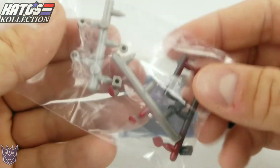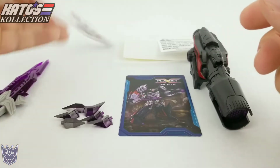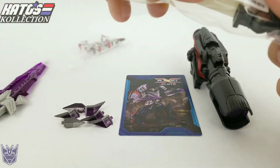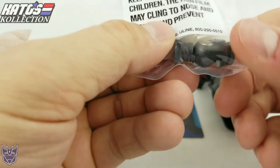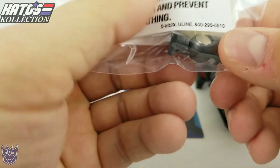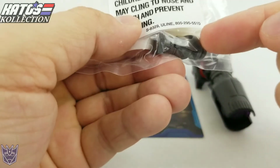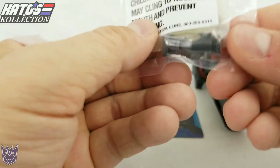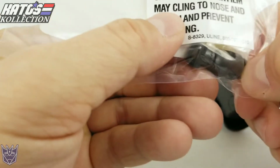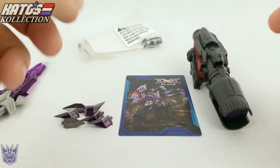You get some screw hole covers on sprues. May or may not use these, don't know yet. And outside of the box, and maybe sent by Big Bad Toy Store alone, is an extra hip ratchet joint. Now, I haven't had any trouble with mine, so I don't know why you would need this, but I guess it's cool that they have it just in case. And it's just a mushroom peg. So if you need that, it's there.